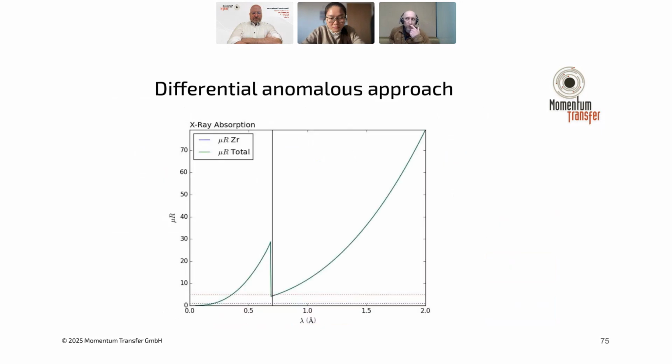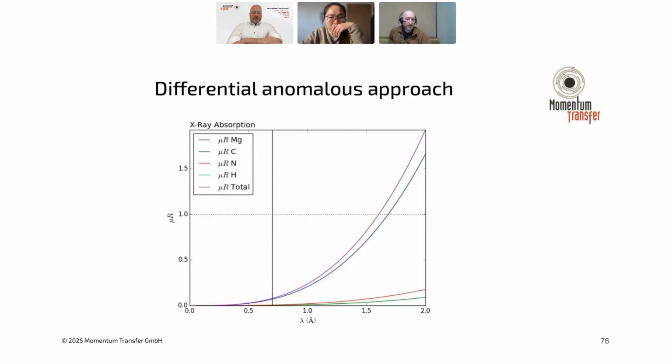And so one way that you do this experiment is with the so-called differential anomalous approach. This is where you take advantage of anomalous scattering and change the energy of your X-rays during the experiment to close to, but just above, the absorption edge, so that the scattering power from your target atom is changing drastically and the rest of your support scattering is not changing at all, so you can subtract those. The disadvantage of this, of course, is that not all elements have a convenient edge that you can do this on.